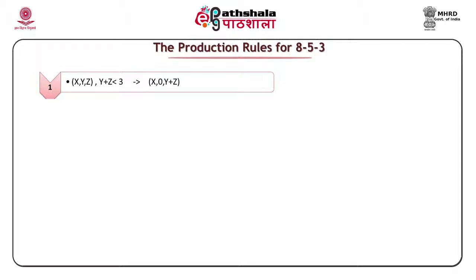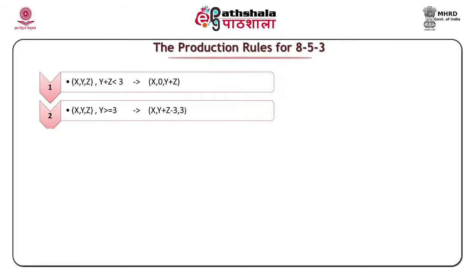It just combines y plus z. Obviously, the middle jug in that case will contain no milk, so that is 0. So, x 0 y plus z. What if it is more? If it is more, then whatever you can fill in the 3 gallon jug, and whatever is remaining is there in the 5 gallon jug. So, that is what exactly the next rule talks about.